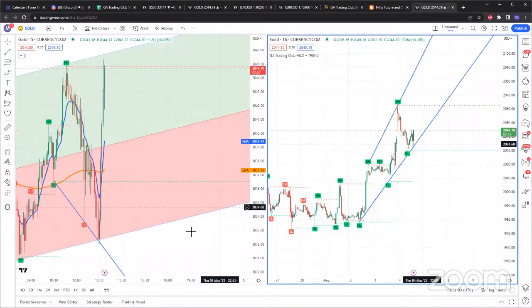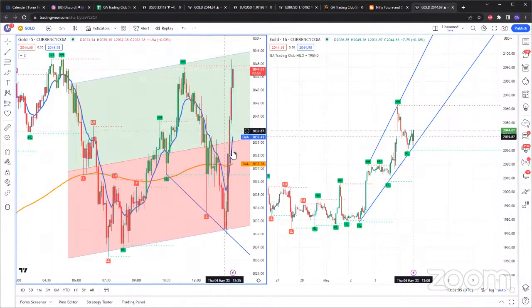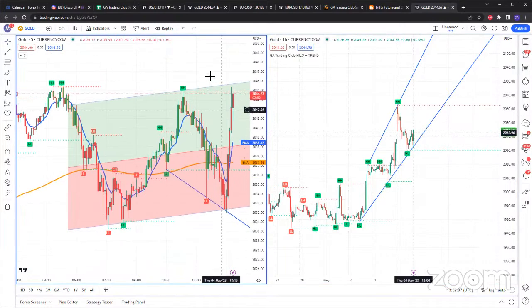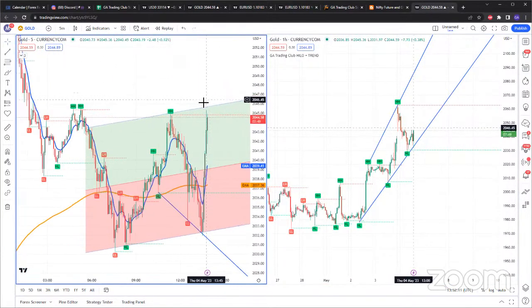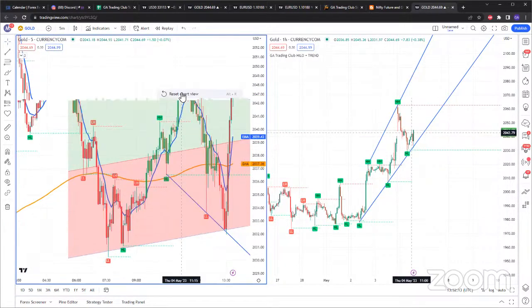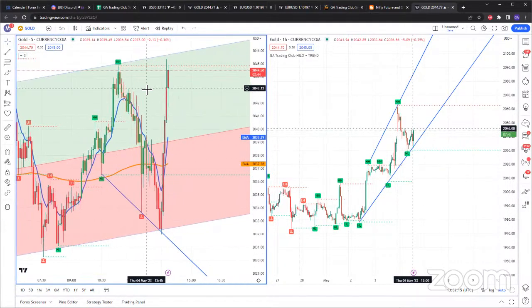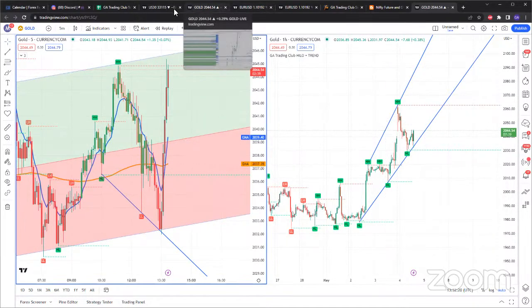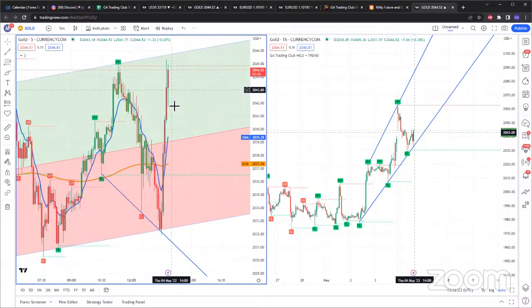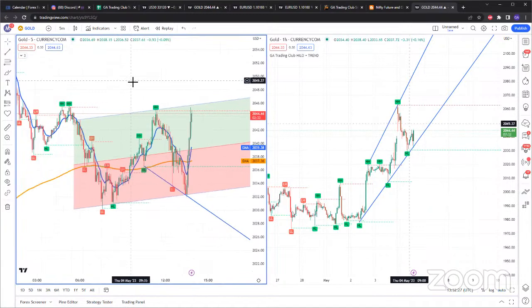But I do still expect gold to keep pushing up because if you think about it, a lot of people are trying to short. So market makers, or banks and institutions, are going to make money that way, just by following what retailers are doing. So that's why gold kept going, and even yesterday, I was expecting gold to keep pumping up during or after FOMC.